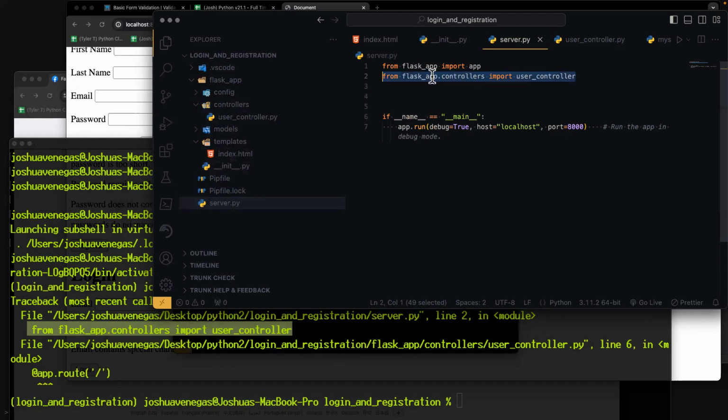From flask_app.controllers, did we spell that? controllers, yes. Import user_controller. Okay, that looks accurate to me.